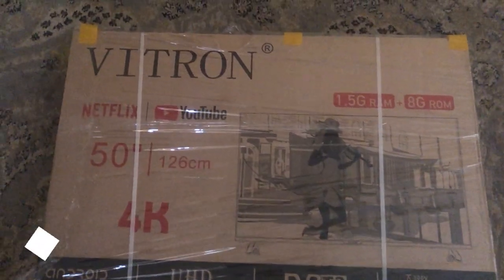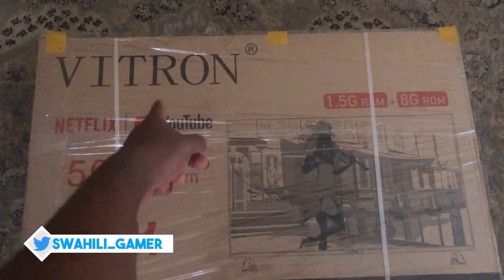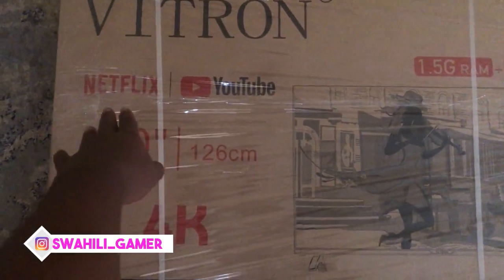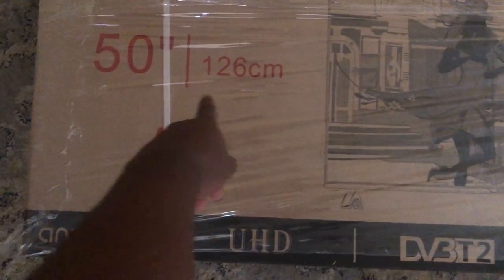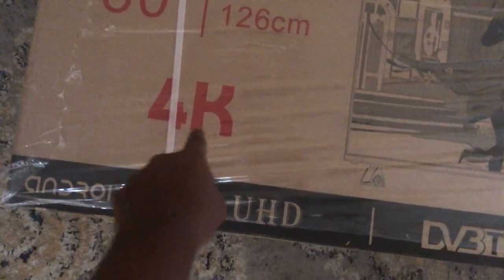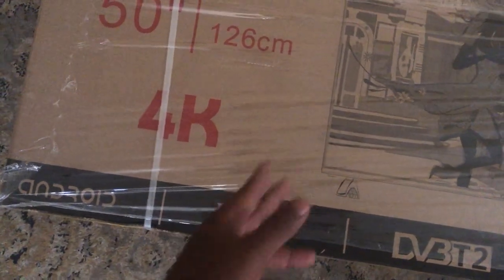Hey, ladies and gentlemen, this is the front of the package. It is a VITRON. This is another company like Samsung. That is just not true. They are a child company. It has Netflix and YouTube inbuilt for Stranger Things and my videos, Swahili Gamer Cooking. It's a 50-inch, 126 centimeters, for those who don't know maths. That is the math conversion right there. It's a 4K. The first K is knowledge. The second K, Kenya, and the other two, Nassau.